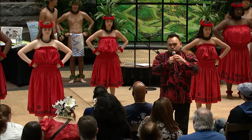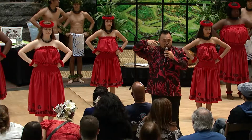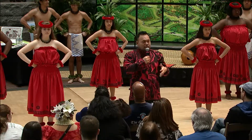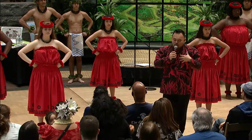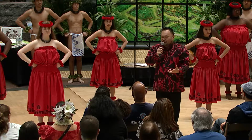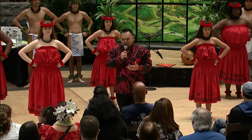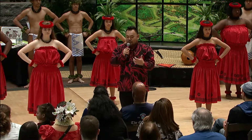When you watch this hula, watch as the dancers illustrate that the volcano is erupting, that the lava is flowing down, and it devours everything in its path as it makes its way to the Sea of Malama or to the ocean. And when that lava and its heat hits that ocean, imagine the sound that it would make, the hissing and the steam. Our dancers pay tribute to Madam Pele in Akaluna o Pu'uoni'oni. They wear red in honor of that fire.